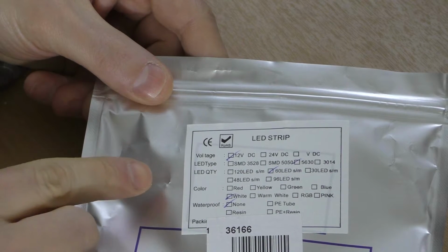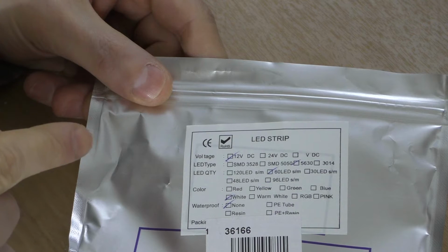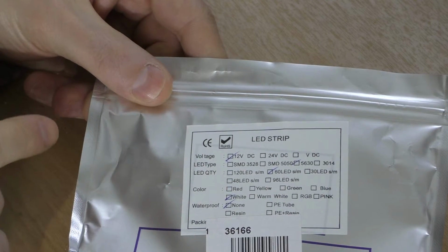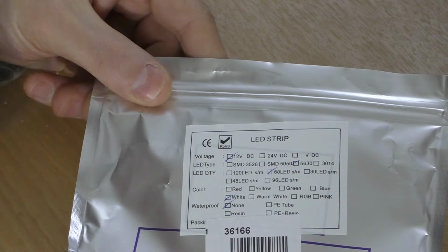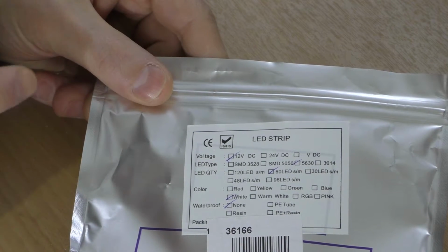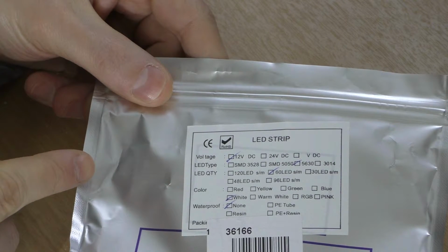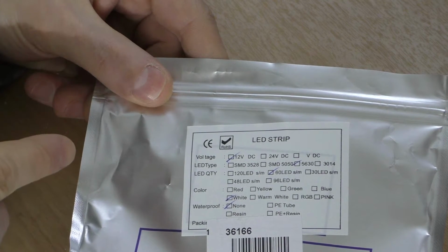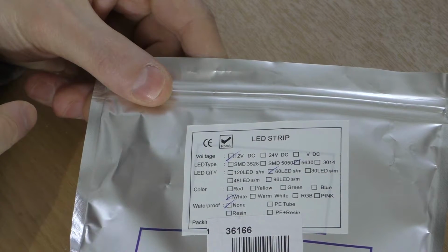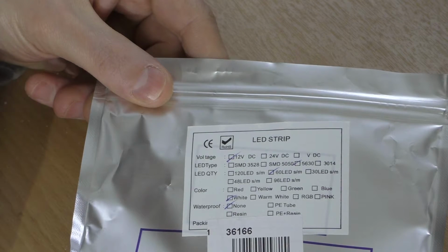Next you've got LED quantity. This is the number of LEDs per meter. It really, in my experience, is dependent on the size of the LED chip. So with this 5630, it's pretty much always 60 LEDs per meter. With the smaller one, the 3528, you do get various numbers of LEDs per meter, sometimes 120, sometimes more or less. That one's quite variable with the smaller chips.